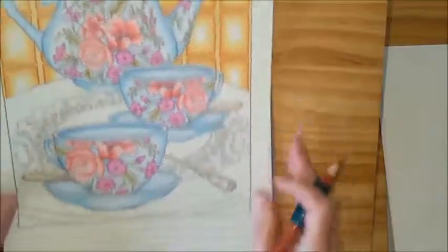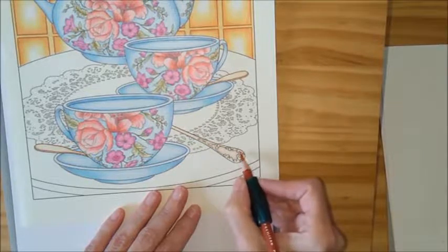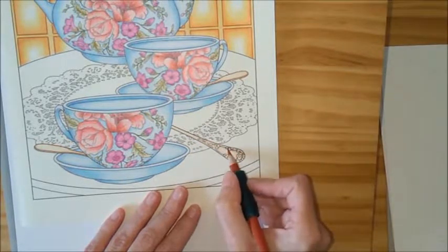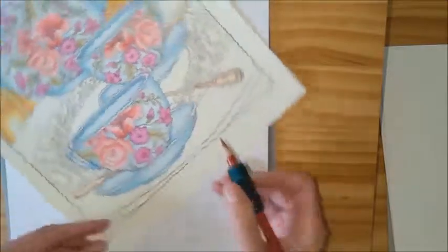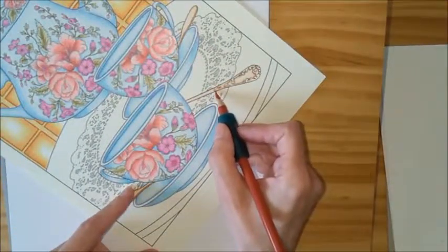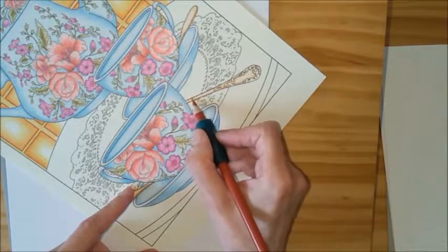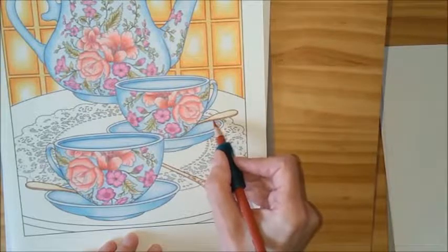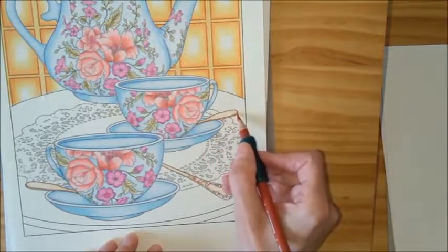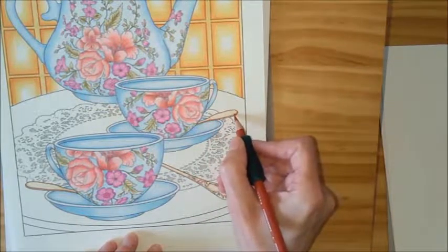And in the darkest orange, I'm going to go over the edges of where the medium orange was, just to darken it in a little bit more. I'll try and put a fine dark line along this edge. A spoon, and the same for the other side. Darken this edge. So I'm just going over part of the medium orange for the side, and just the very edges on the top.